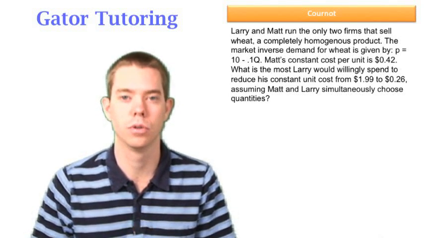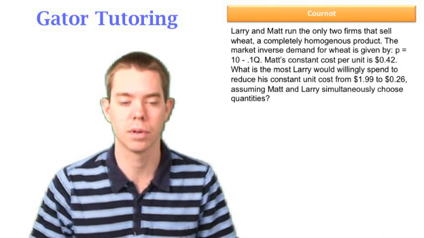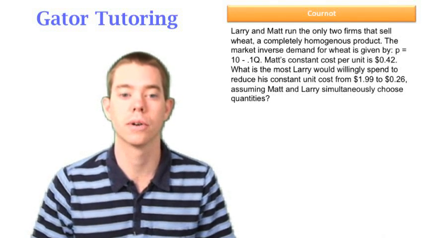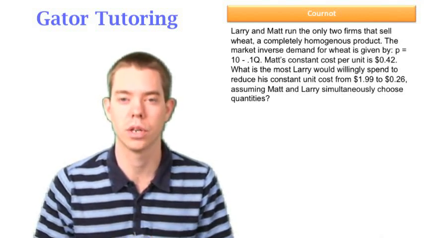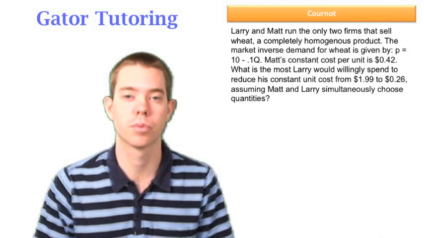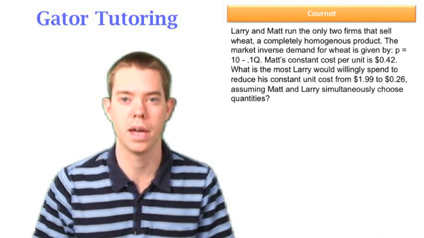This is a pretty lengthy problem. We're going to do quite a bit of steps, but basically we're going to find what Larry's profit is when his costs are $1.99, then we're going to find what Larry's profit is when his costs are $0.26, and the difference in those profits, that's the most he'd be willing to pay to reduce his cost.